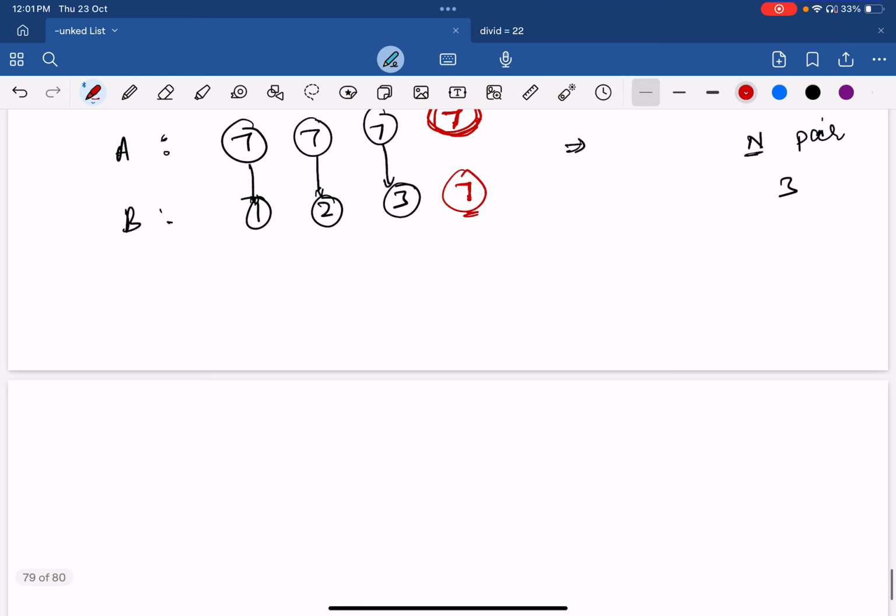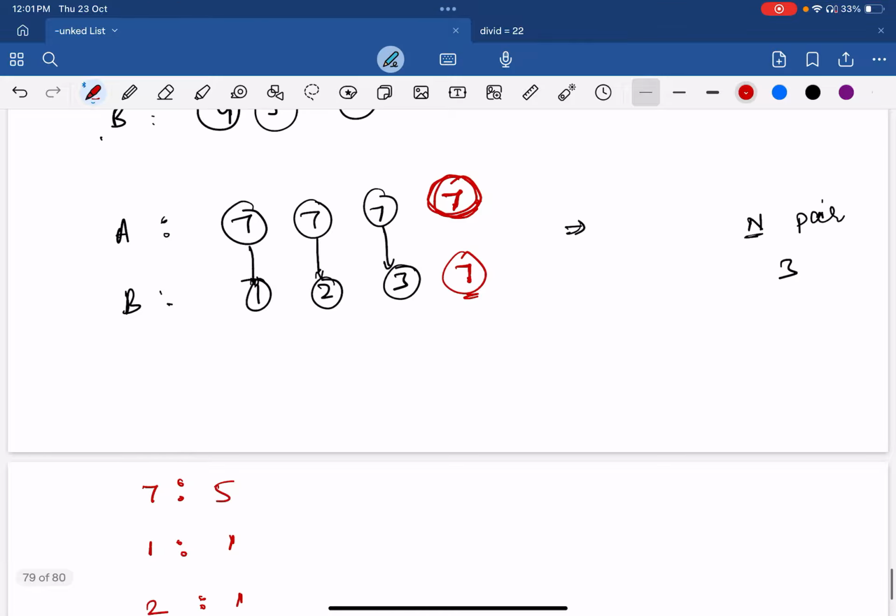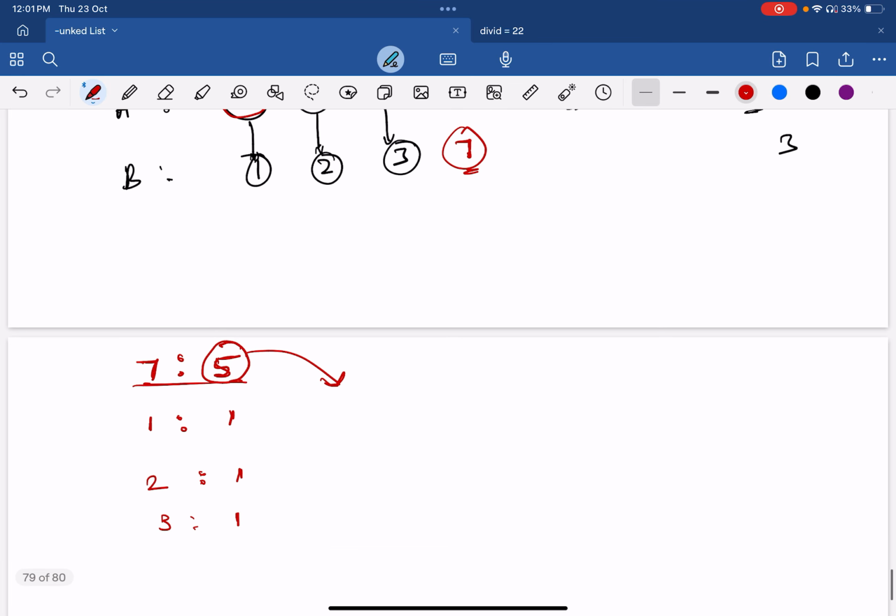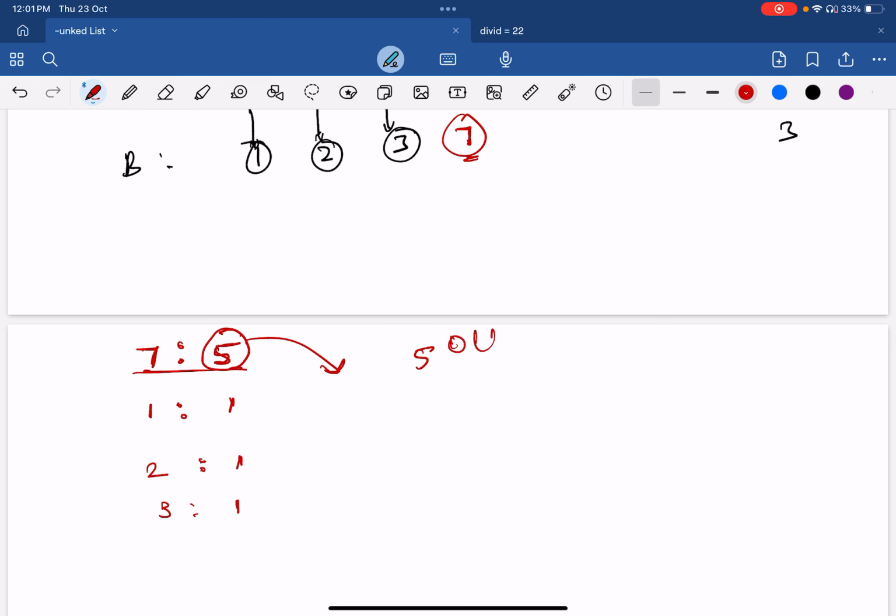Now let's see the frequency of each number. 7 is occurring 5 times, 1 is occurring 1 time, 2 is occurring 1 time, and 3 is occurring 1 time. If these five 7s have to form pairs with other numbers, then there should be 5 other numbers which are not equal to 7. Yes.